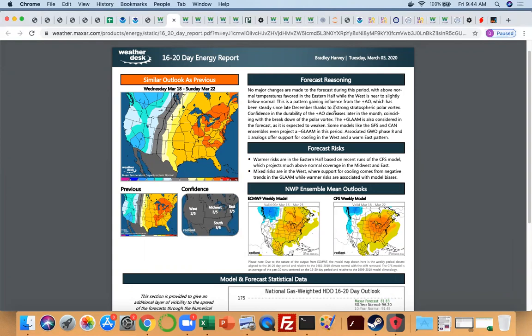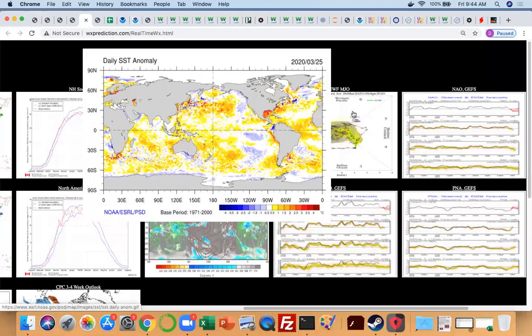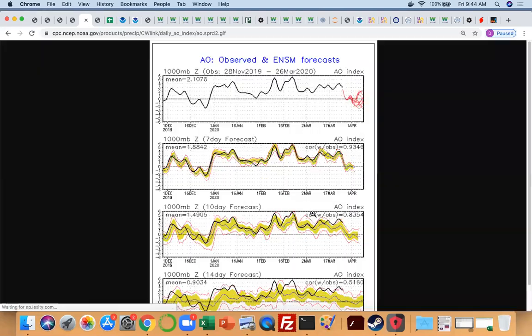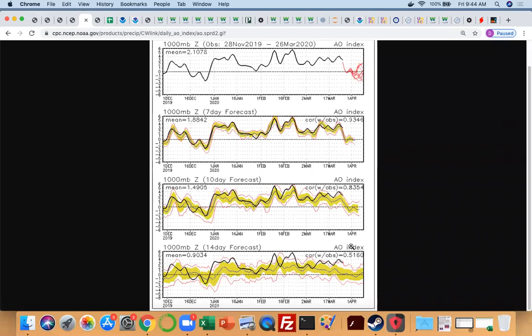Any thoughts in terms of this forecast verification, good, bad, or ugly, or any other insight into it? No? We're just looking at the AO, since we've talked a lot about the AO, and it looks like the AO, at least through this forecast, continued to be reliably positive, right? As we've seen, and Michael, you'll appreciate this, it continued to defy the models.